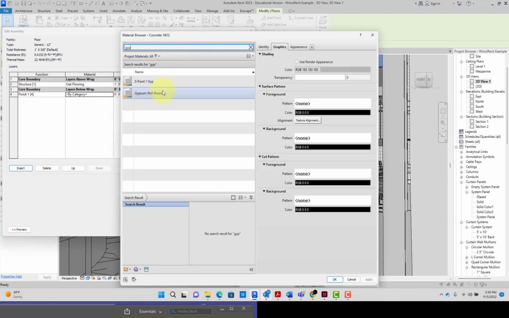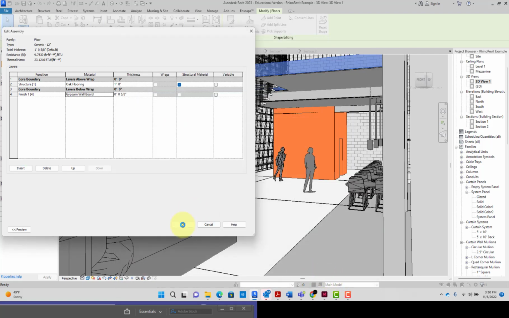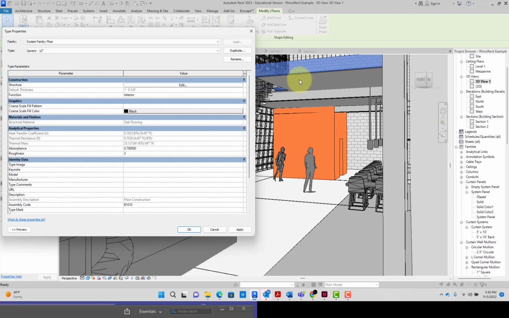Okay, but realize if you do it this way, it's still part of the floor, so it's not going to allow you to attach lights to it. So you just have to decide.